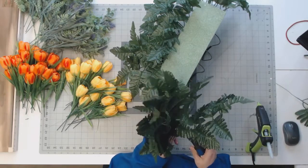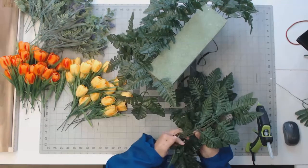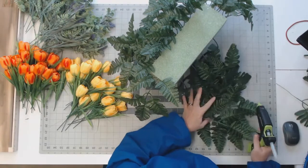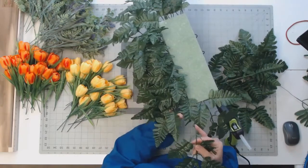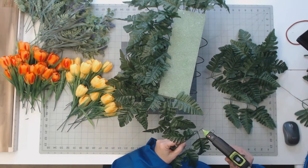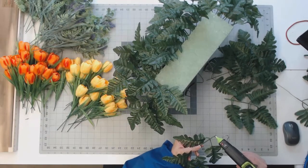If you deal with florals, it's very important to get a good pair of cutters. The ones at Walmart in the floral section are too small and dainty — you're not going to get the job done. I recommend going to Lowe's or Home Depot and purchasing a good pair of wire cutters. I use Cobalt. Also, when I do cemetery saddles, I typically don't spend a lot on the florals because they are going to fade in the sun. Don't worry about extending the life or spraying them — just don't spend as much so you don't have to charge as much. These are going to be directly out in the sun; you're at the mercy of God.